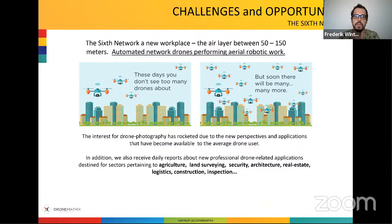In the current drone market, companies that want to use drone services have to purchase, install, and maintain drone solutions themselves, which makes it sometimes a hard business case to sell. We actually share drones as a service layer that will perform aerial robotic work on demand for multiple customers in the region. We see a lot of business cases like agriculture, security, architecture, construction, inspection, and so on, that all get a bigger added value when performed by drones that are shared through the concept of airtime.